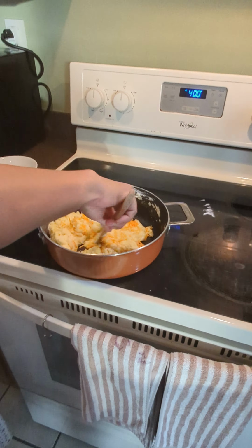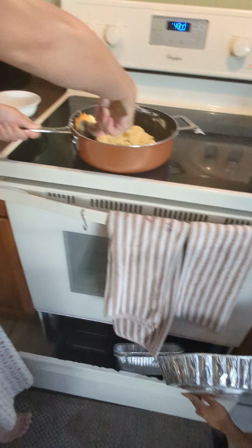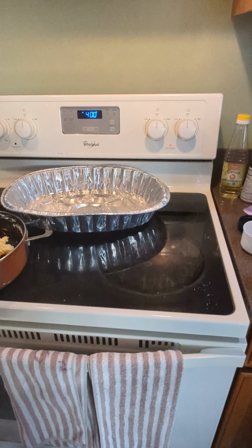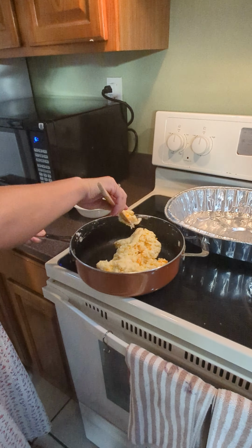Okay, that's now mixed. I don't have enough baking powder. As you can see, we've already run out. You don't need to put any oil or butter because this is already buttery. And I don't have my ice cream scooper. Normally that's what I use to roll them into balls. But this time I'm just going to use this spoon.